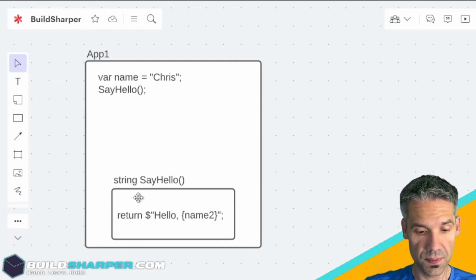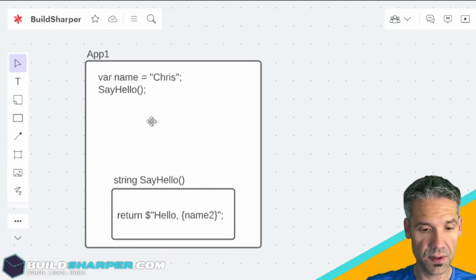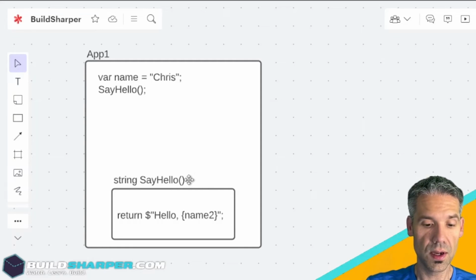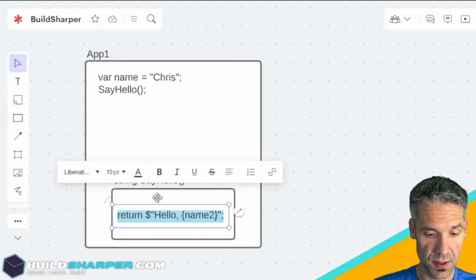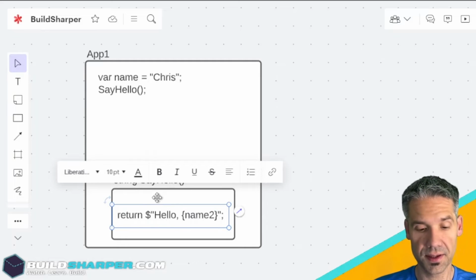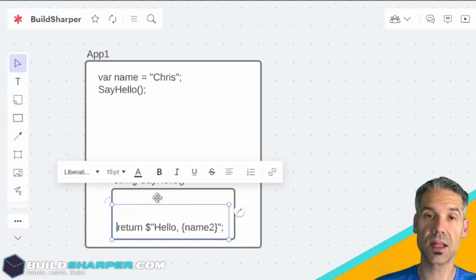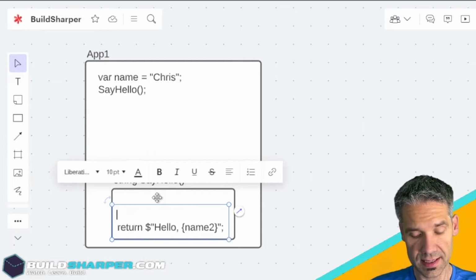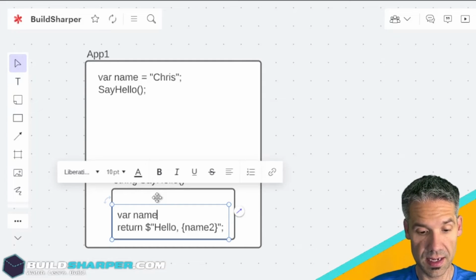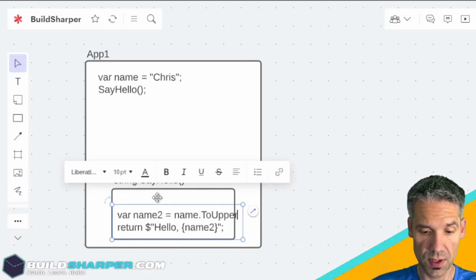So, imagine if we wanted to modify their name inside of say hello. So above this return, let's say we wanted to capitalize their name and put it in a local variable. So I could say variable name2 equals name dot to upper.